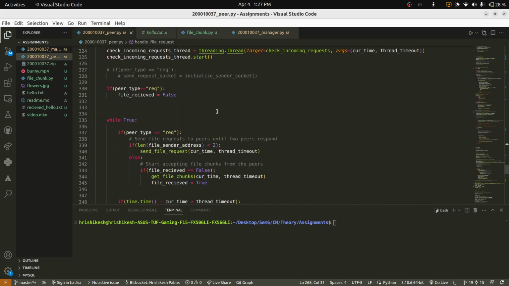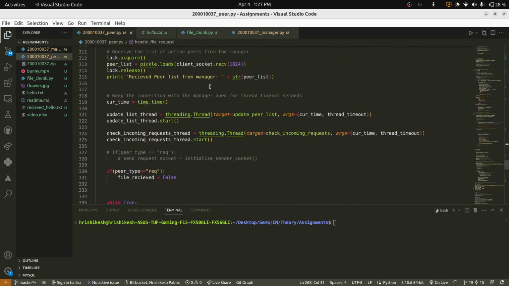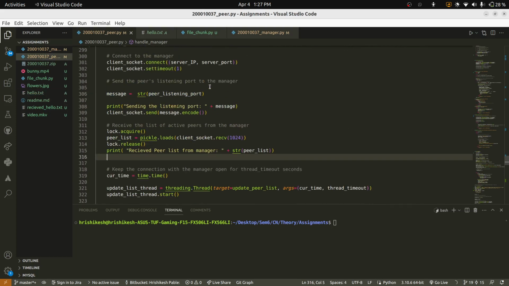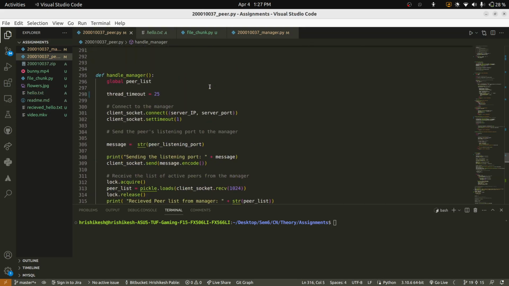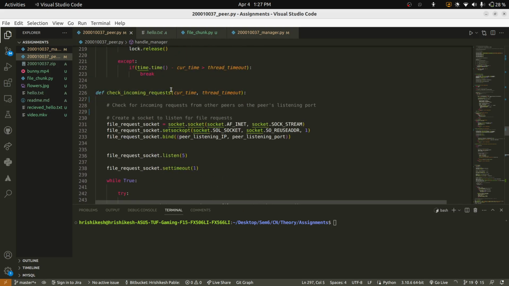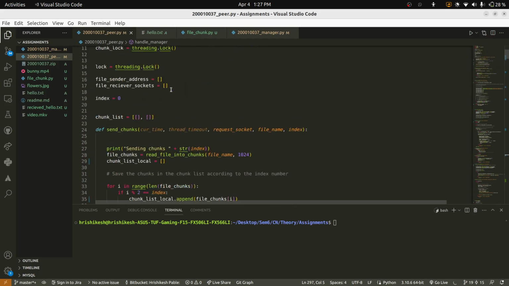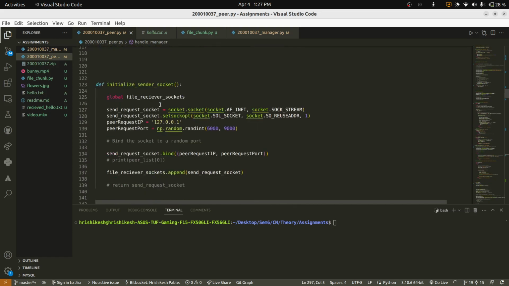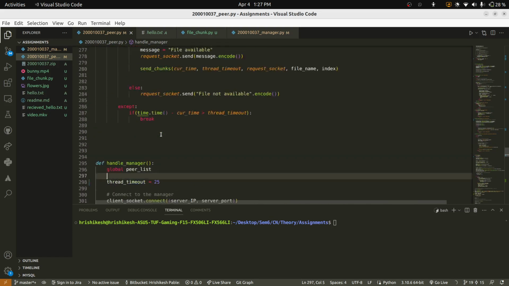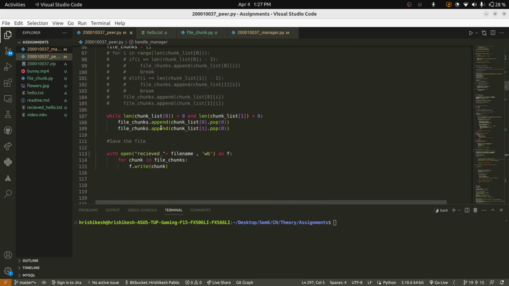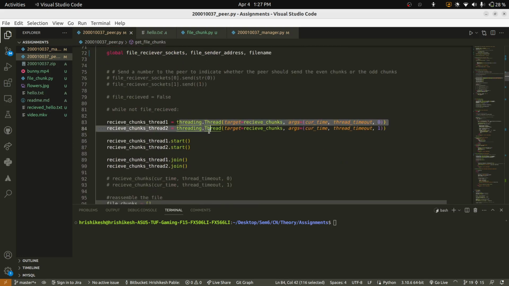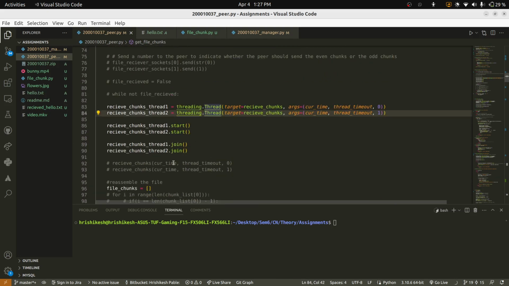One thing to note here is that the network currently waits for two peers with the file to join. The requesting peer will wait for at least 2 peers in the network to have that file, after which it will start accepting the files with even and odd. So that is one restriction that I need to correct here, but the requests are still accepted in parallel using these 2 threads that it is spawning, and then it just waits for those to complete.